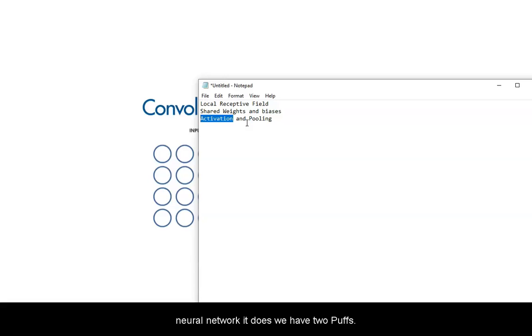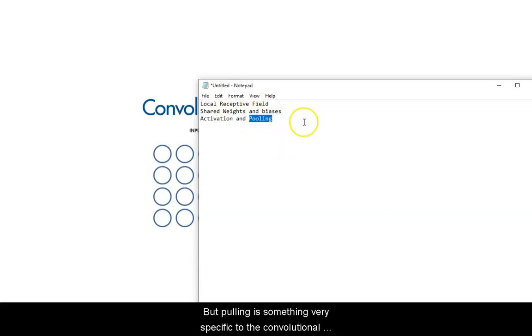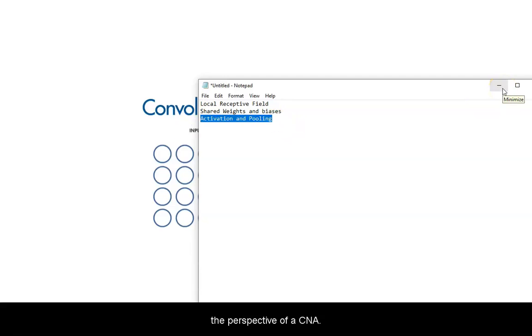Even if it is a traditional, fully connected neural network, we have to do activation, and for a convolutional neural network also, we have to do activation. But pooling is something very specific to the convolutional neural network architecture. So now let us look into activation and pooling from the perspective of a CNN.